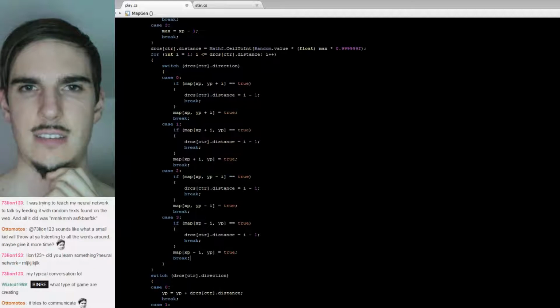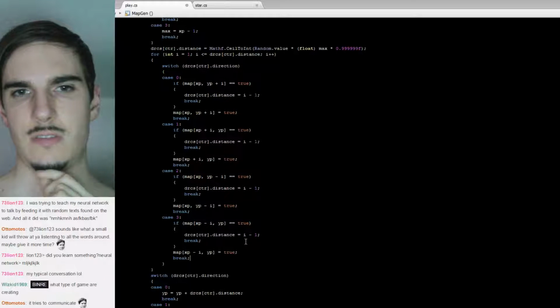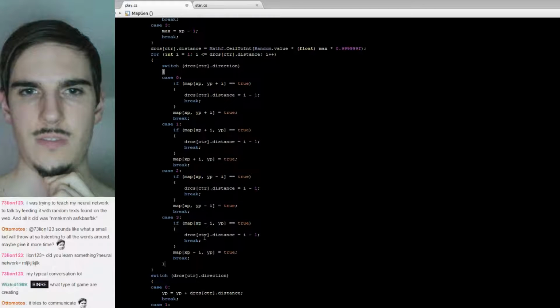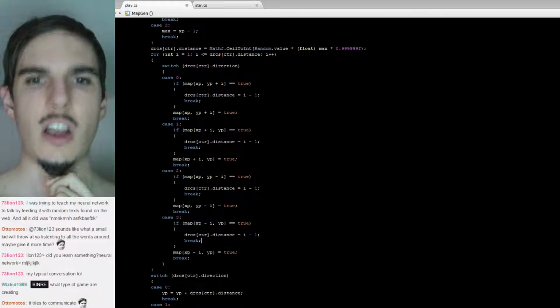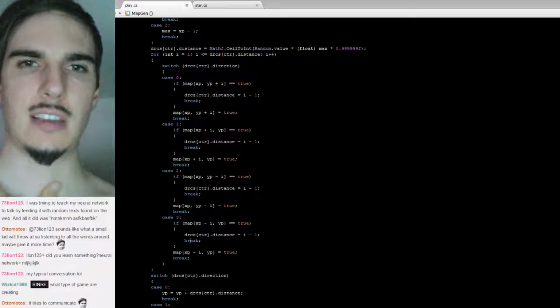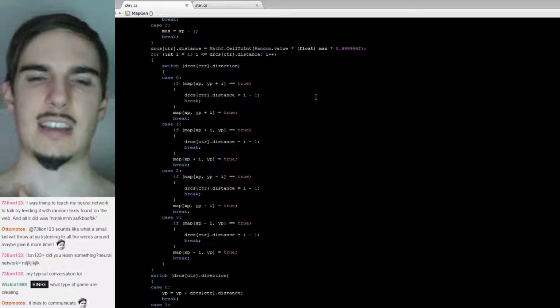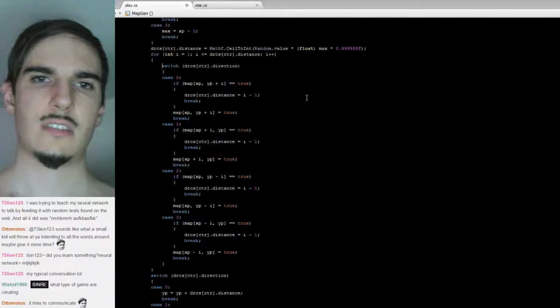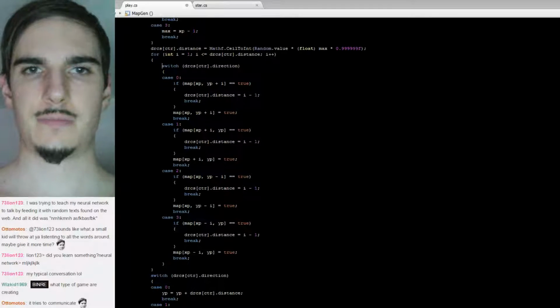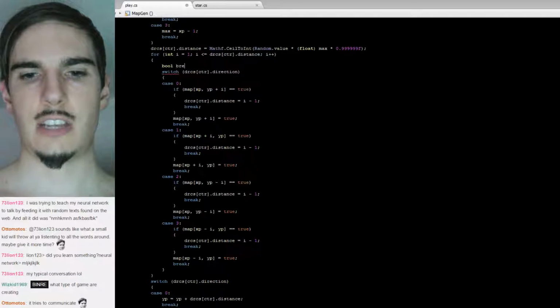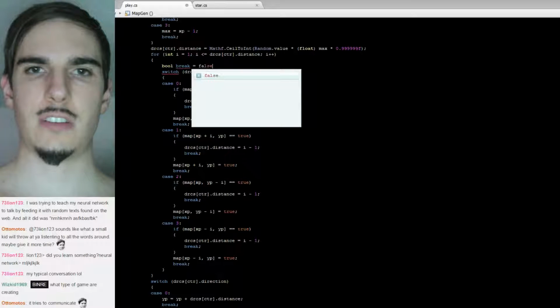So I guess, in order to increase total dist, I want to... oh wait, this will only break. This won't break the... Oh wait. Okay. So actually, whoops. Let's say bool break equals false.